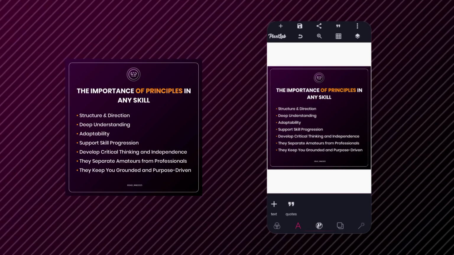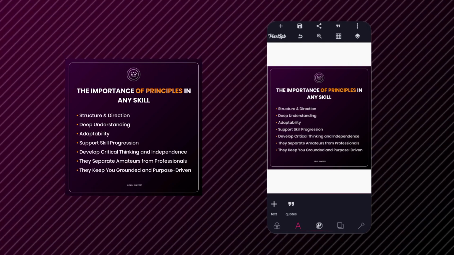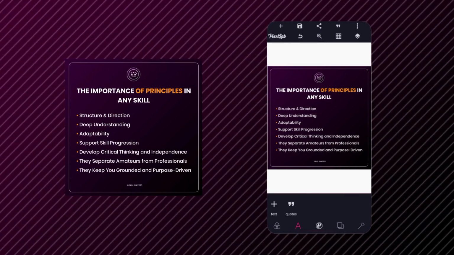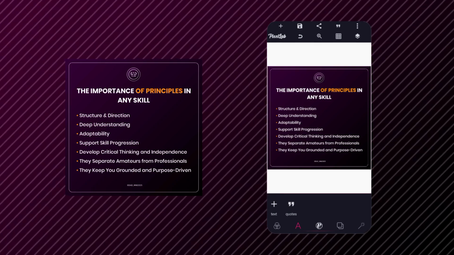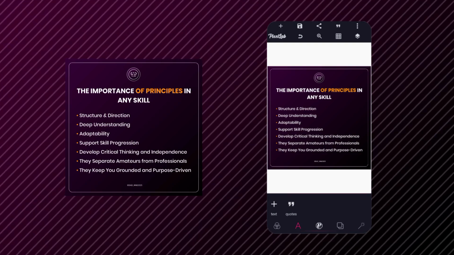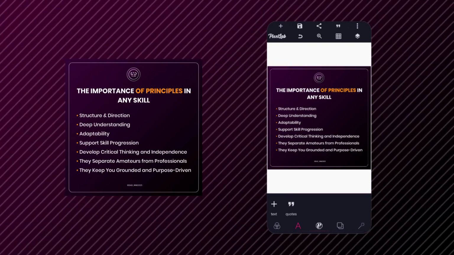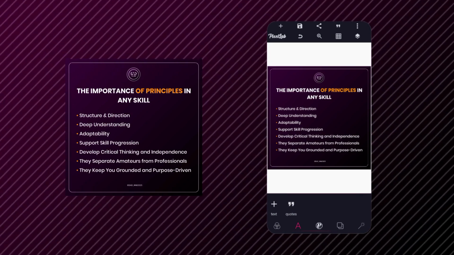At number 7, they keep you grounded and purpose driven. Whether you are frustrated or overwhelmed, principles will always remind you what matters most. They keep you from overcomplicating things and guide you back to clarity and intention. You won't have to be jumping from one place to another or feeling frustrated.